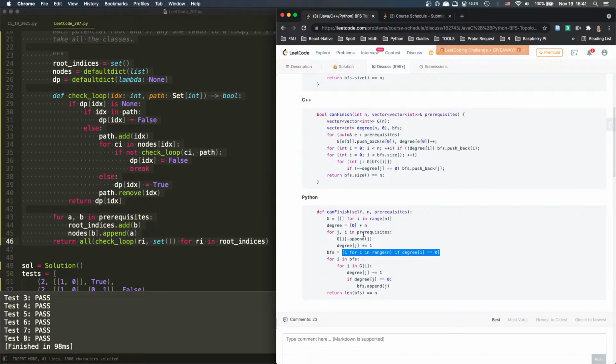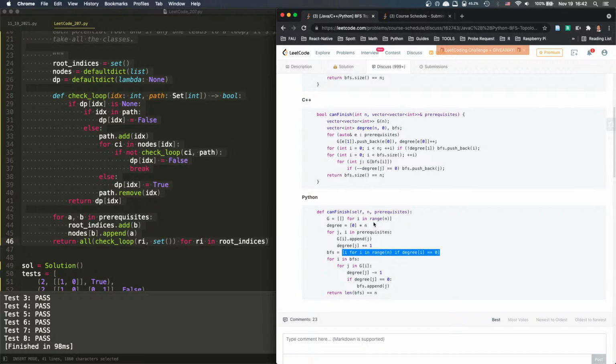So okay, so we start with j. Yeah, let me try this. Let's say just 0 to 1 and 1 to 0, right? So 0 to 1. So I say 0 will append 1, and degree on 1, oh, the recipient. So 1 will be 1, recipient will plus equal 1. And come again is 1 to 0. If 1 to 0, so 1 will add 0, and 0 will go 1, right?